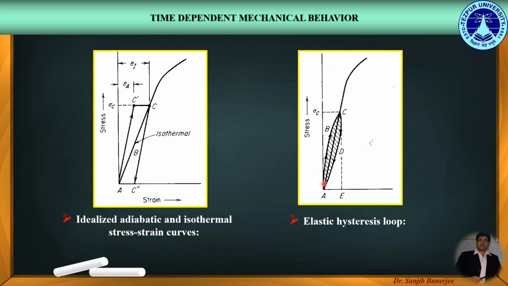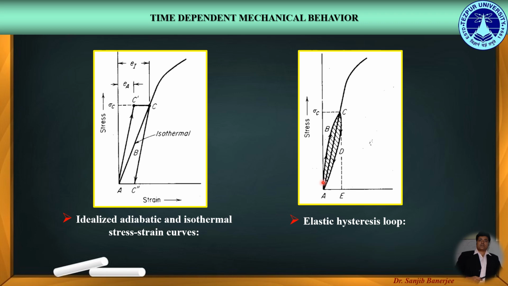Although the area included within the hysteresis loop may be very small, it can be an important parameter for a material subjected to rapid vibration, since the total energy dissipated in a given time period is the product of the hysteresis area per cycle times the number of cycles. From an engineering point of view, this elastic hysteresis leads to the generation of heat and the damping of vibrations.